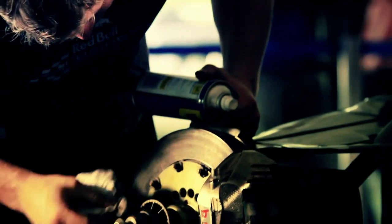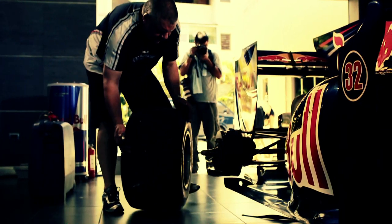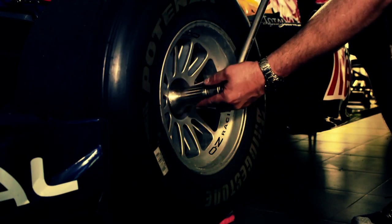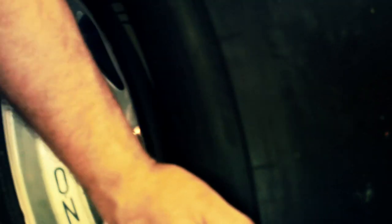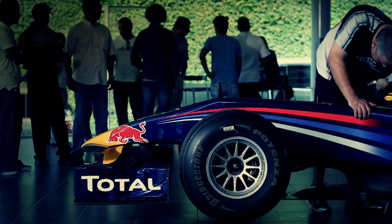We're going to try to use the slick tyre — the non-treaded tyre — because we feel we need the biggest footprint possible. By footprint, I mean the amount of tyre which is actually in contact with the ground. With the rain tyre, because you have the nobules, they will dig into the sand, and you haven't got as much rubber actually touching the surface.